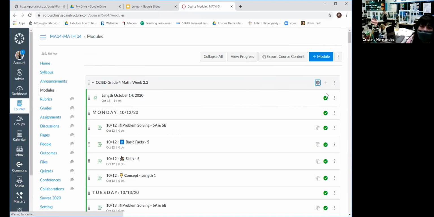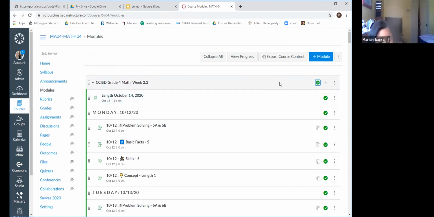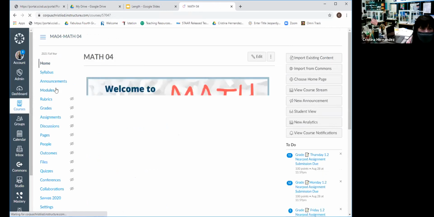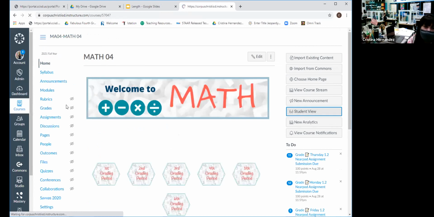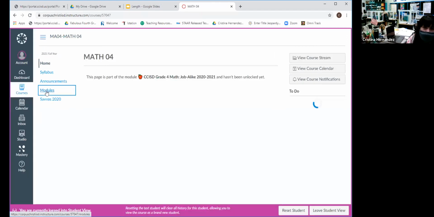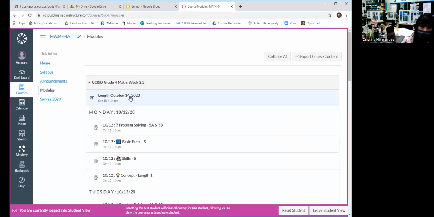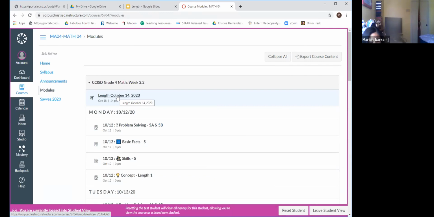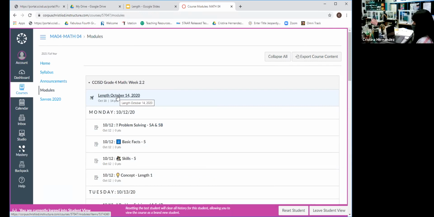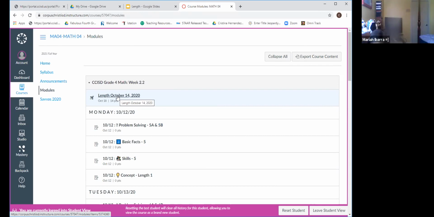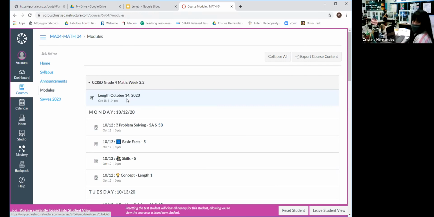Okay, refresh your page. It should be working now. Math tile, yes. Go to your math tile and it should be linked. I think quiz is what it says. It should be the first one under modules. It says linked October 14th, and it's got the little rocket ship. Yes, click on it. It's very similar to what we just did. It looks just like mine. It's got the rocket ship.